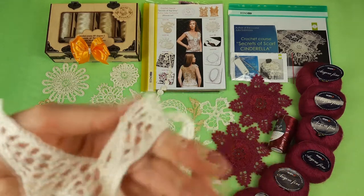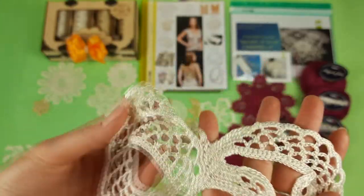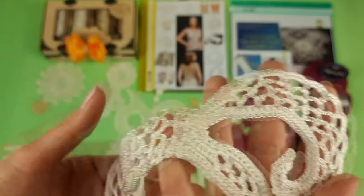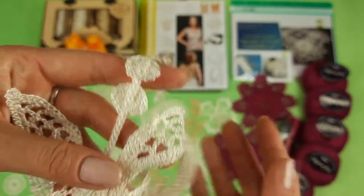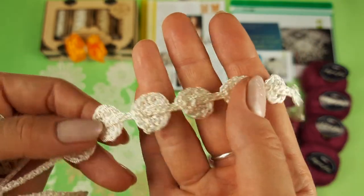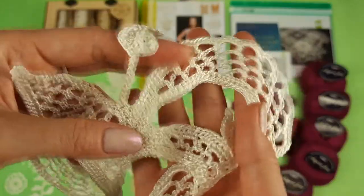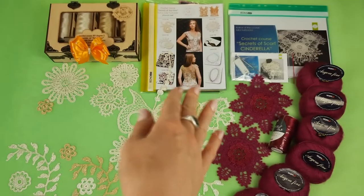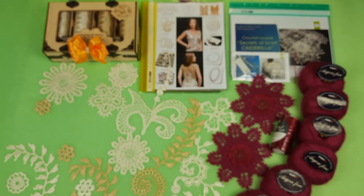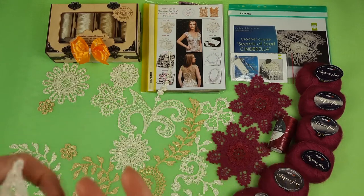Now let's look closer at these elements. We have here beautiful leaves — in total four leaves with different shapes. That's why this element is the most difficult, because each time you need to use the scheme and count how many stitches to make. But it's also very interesting to use these schemes because this element looks really great. When you finish it and stretch and iron it you will see that it's a really amazing element and it looks gorgeous in the lace. You can see at our top we have two motifs cameo at the front side and it's a really beautiful design.